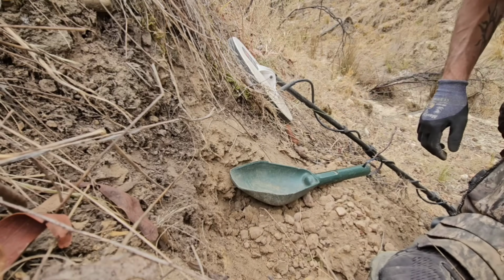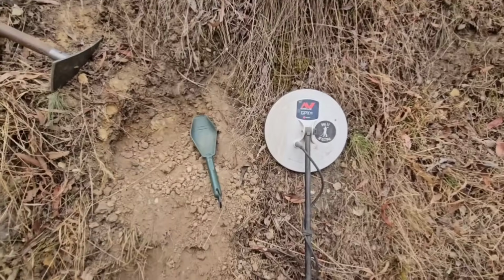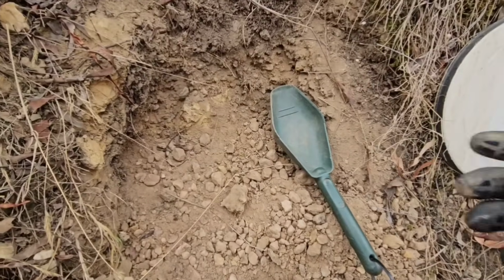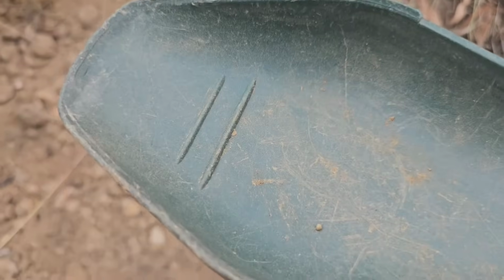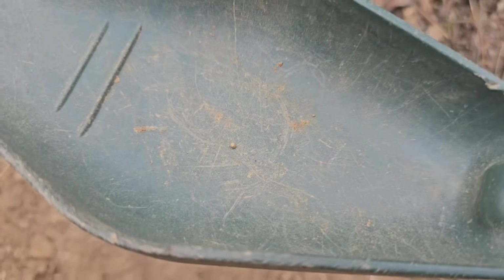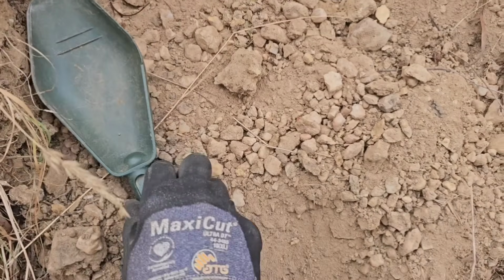So let's take you off the pick there. Oh, spin you around. That is another bit of gold. So it's definitely well worth working this hill like a billy goat. It's only tiny once again. It's like a perfect little ball. It's a ball of gold, Andrew, but it's just smaller this time. So a nice little ball of gold.